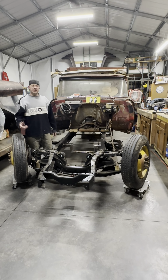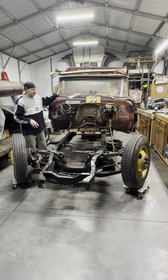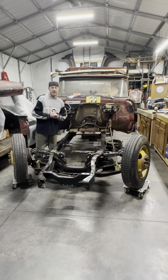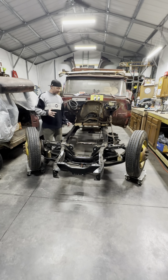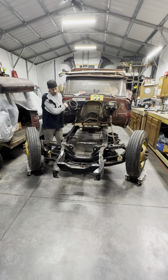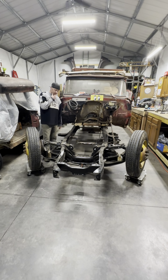So we're back on the 61 GMC 5000 known as Jimmy Rig. What we're looking at is getting this cab sitting right back to where it belongs on these factory style cab mounts on this 86 P30 chassis. I don't even know how this is going to happen. So one way or another, I'm gonna figure out how to get this cab setting back in its location without just sliding it right across the frame rails. Let's think on this one.